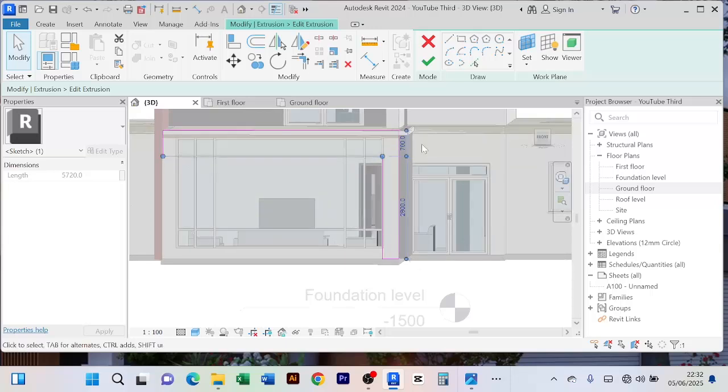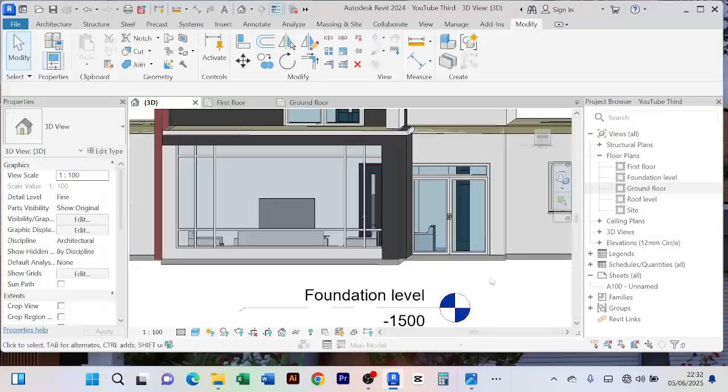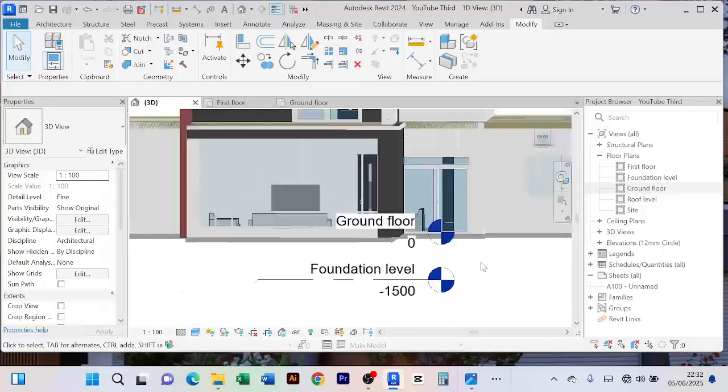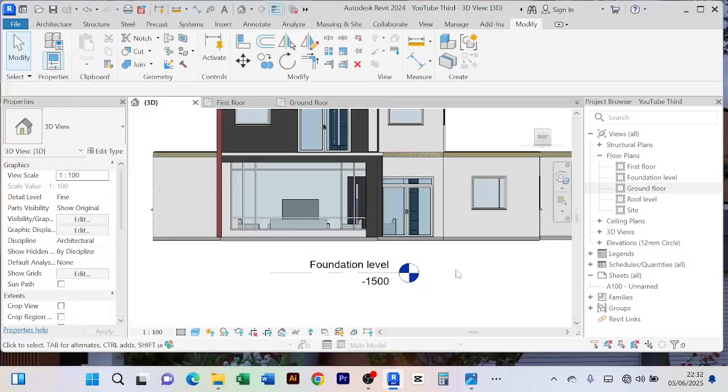The upper one will also go maybe something around there. So we shall click OK. Something like that, I guess. Yeah. So this is what we have so far. I think so far we are doing a good job.